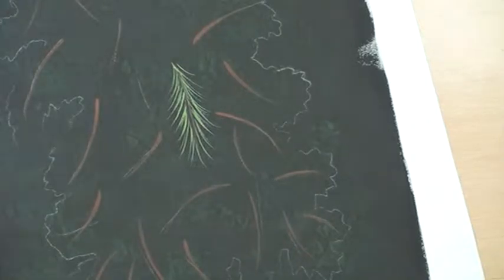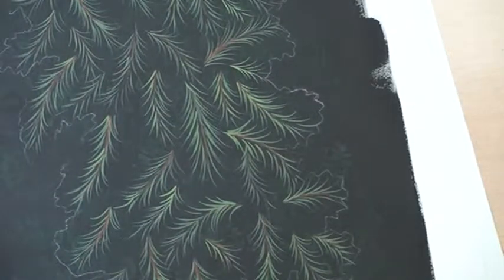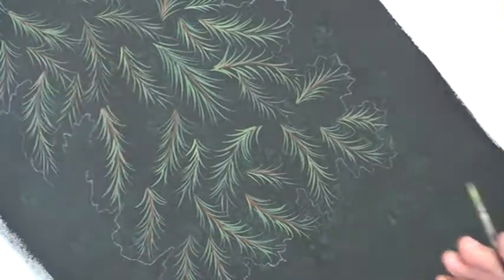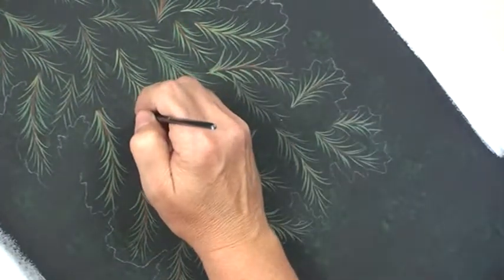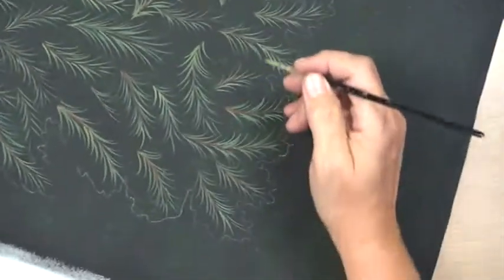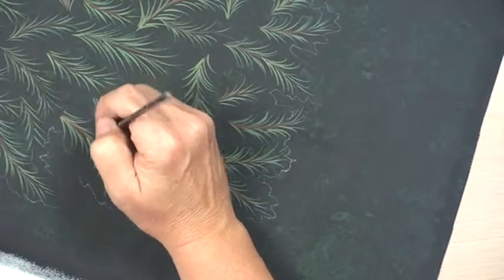Then I'll come back and show you the next layer. Okay, so I've got all of the first layer of the boughs done, and now I'm going to look for blank areas, and I'm going to tuck in little boughs, and I want to make sure I'm not running through wet things, so be careful. And so what I'll do is I'll just make a ghost bough, if you will.